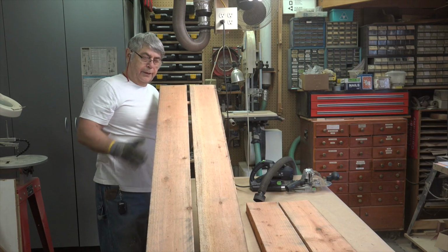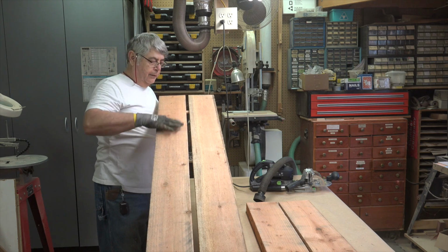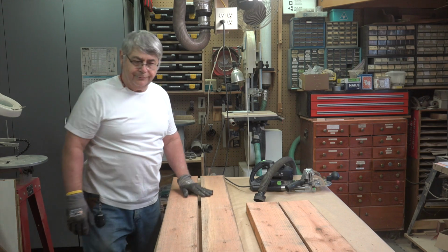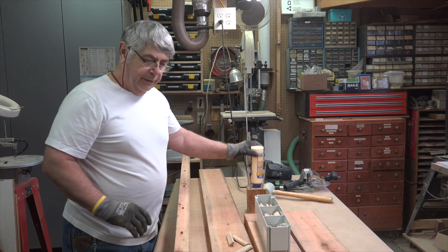So there you can see the gap that I'll have when I glue this together, and it'll also keep all the boards nice and flat. Beautiful. Well, the domino machine's done its job, so now it's time to glue this thing up.